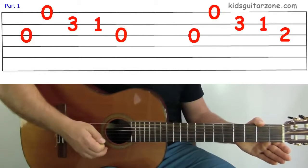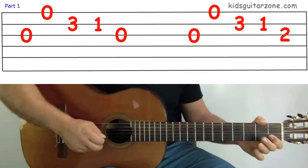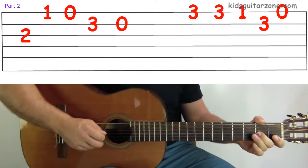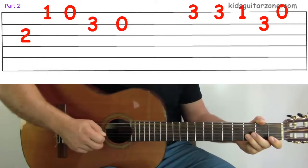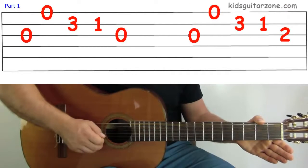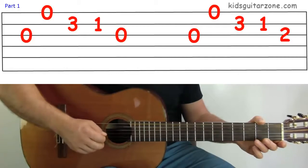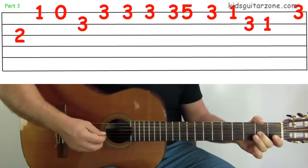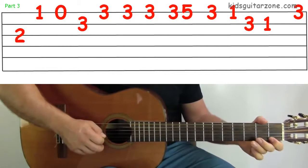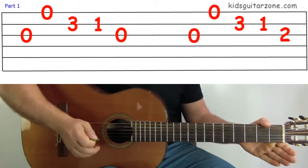Otherwise, here is the new speed. 1, 2, 3, 4. If you can keep up, very good. We're going faster. If not, go back, watch that part of the video again.